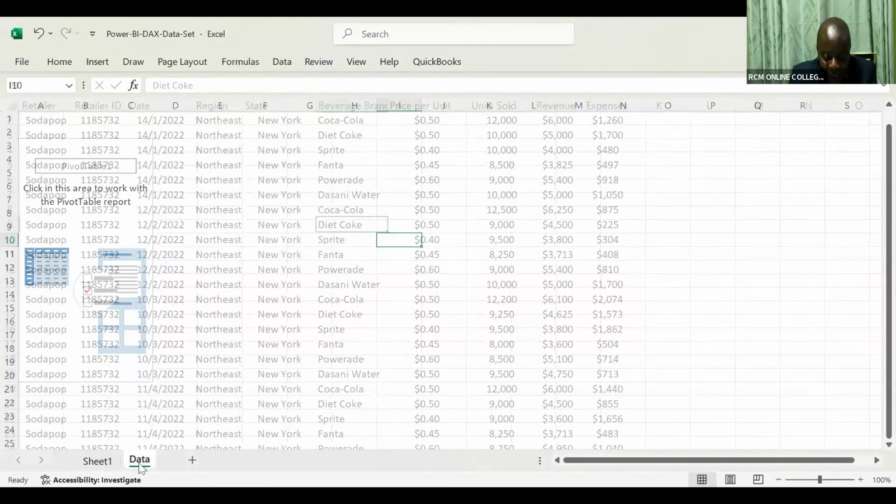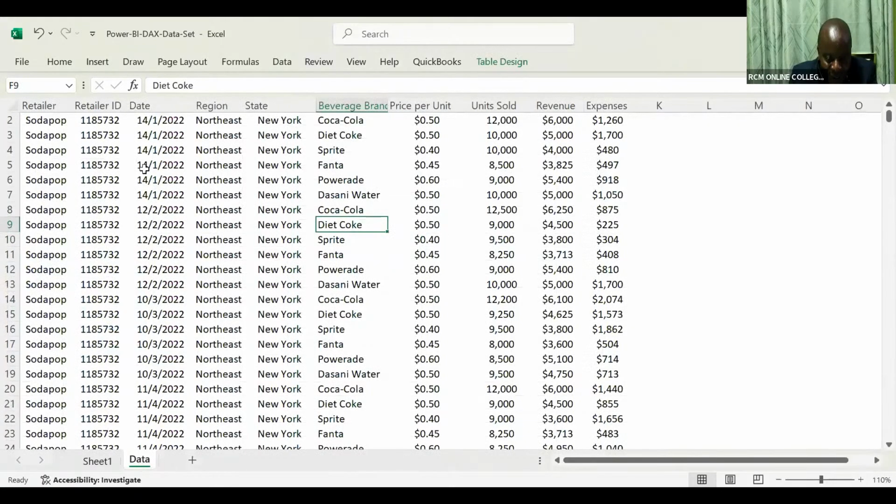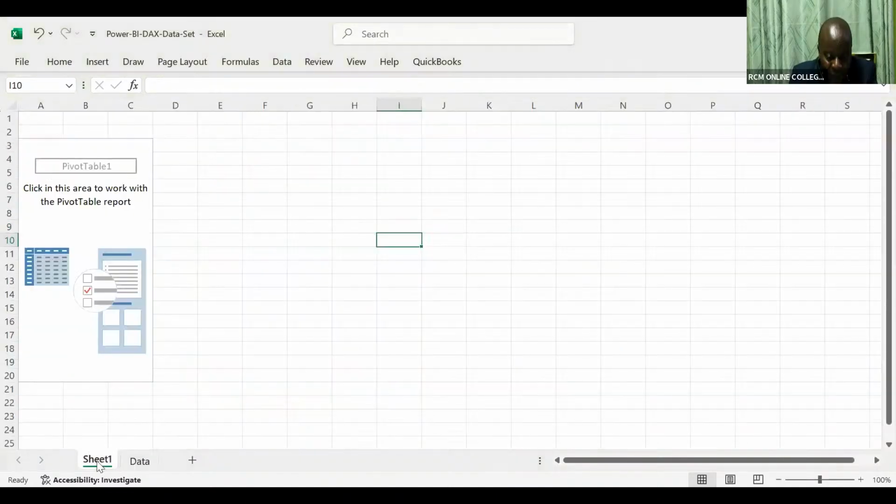Oh, Rose, what happened again? Okay, so then go to the insert. Click insert. Give it time.